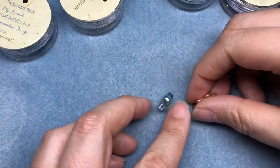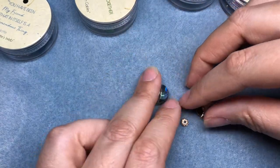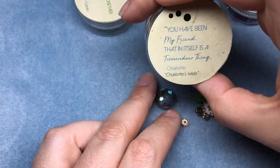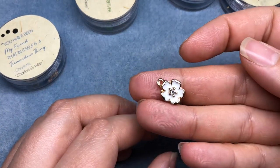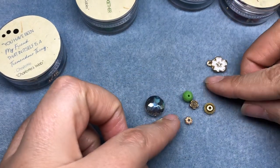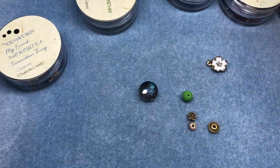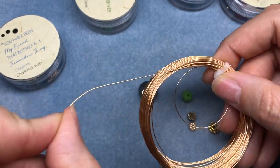I think I used Anne of Green Gables and the Charlotte's Web mix for this one. So I have one of the flower charms, a large crystal, a green crystal rondelle, and then three metal beads. I'm also going to need some 24 gauge wire. This is Beadalon German style wire.